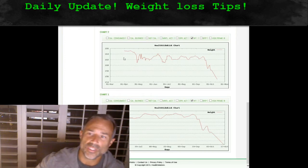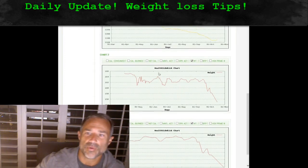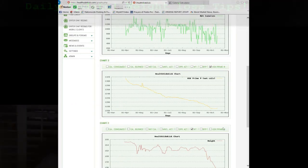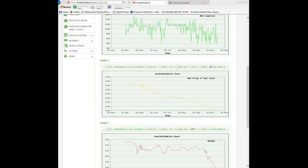Typically, what will happen is that you'll form another same type of pattern. People call it a plateau, but it's not really a plateau — it's actually a descending triangle, ideally. That means that you're having lower highs and lower lows. Here's the HSK Prime number. It started out for this member above the 1,300 level, and as she lost weight — or as she didn't lose weight — the HSK Prime number continued to adjust based on the foods and activities she's doing to give her an accurate weight loss number, so it could break her out of this descending triangle.